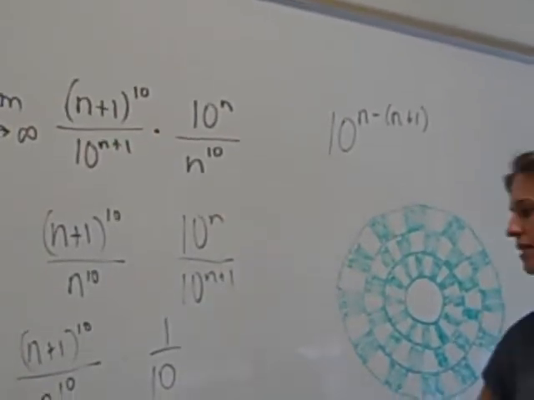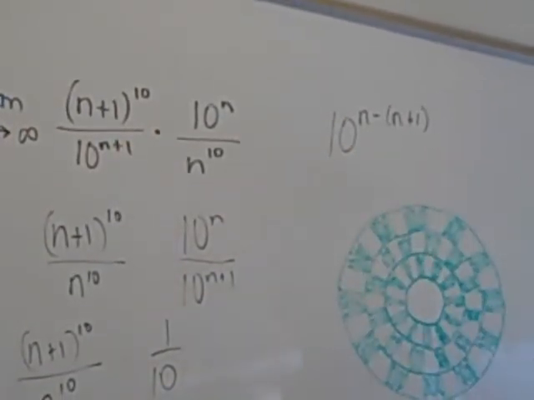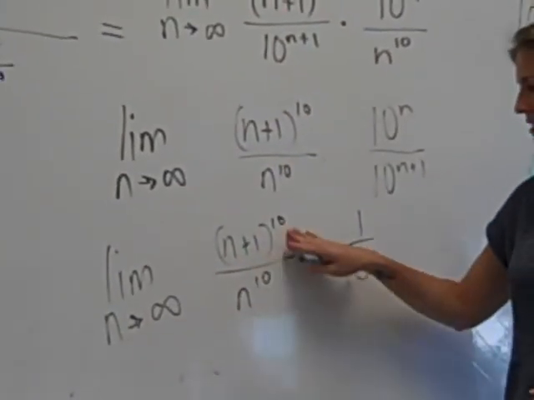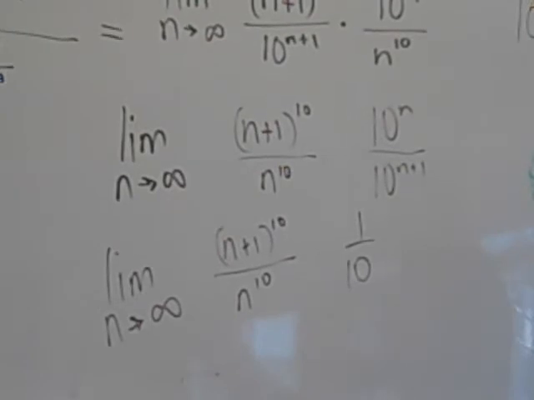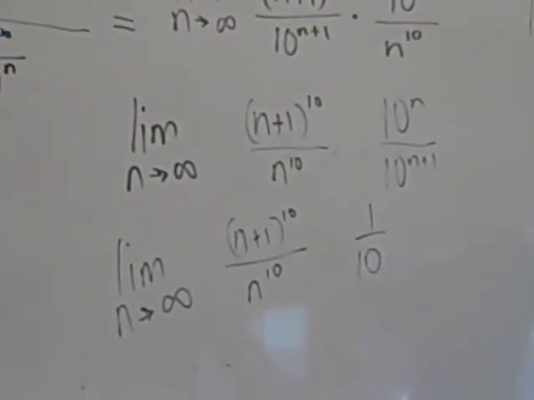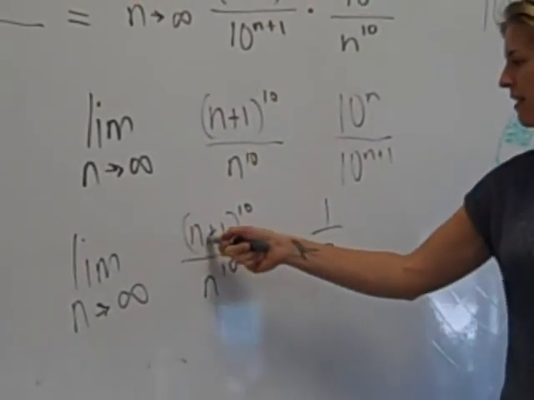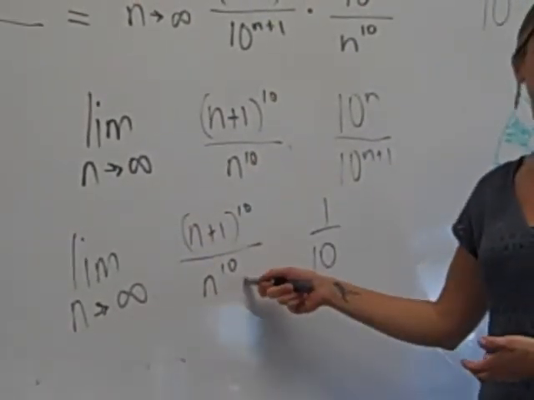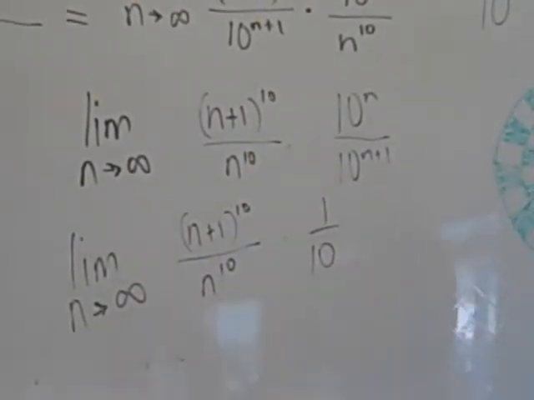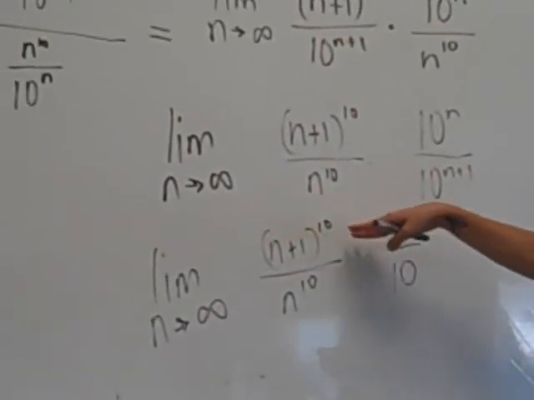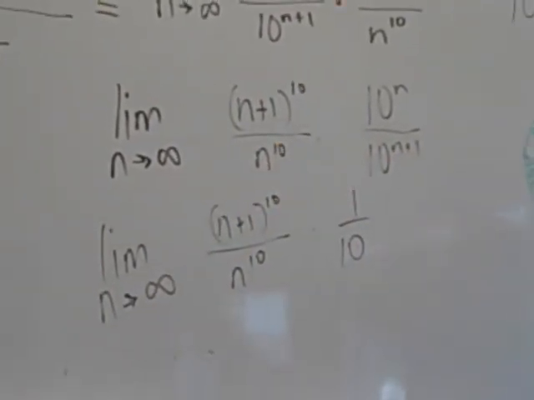And now if I'm looking at the limit as n approaches infinity, I just have to be a little bit rational about this. If this is n plus 1 to the 10th and this is n to the 10th, is the top really growing faster? Slightly, but in the grand scheme of things, not enough. This is behaving like n to the 10th and this is behaving like n to the 10th. They're really behaving like the same thing. Just because this has some other terms, it doesn't change it as I go to infinity.